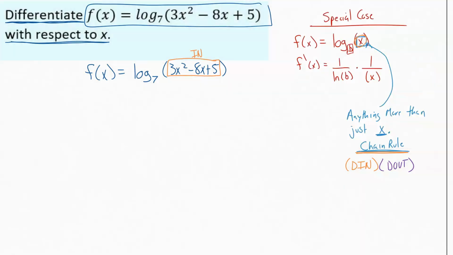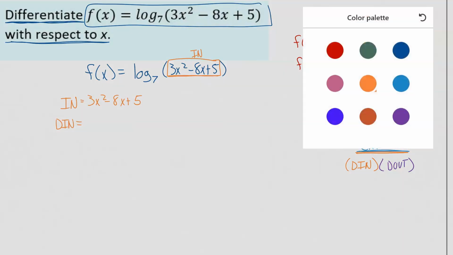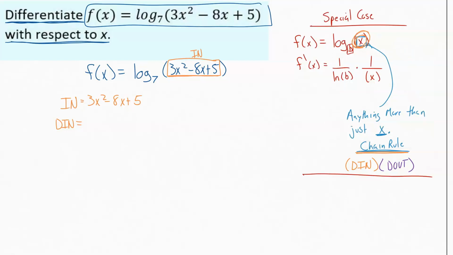When you look at our problem, whatever gets plugged in place of that basic x in your rule, that's your inside piece. So for us, the inside piece is that 3x squared minus 8x plus 5. Coming to find the derivative of just that chunk, we say, how do I take the derivative of that? Well, that's just a bunch of stuff being added and subtracted. So whenever things are being added and subtracted, we know we need to apply the power rule. All things flow through the power rule. The power rule says bring the power down and then subtract 1 from the power.